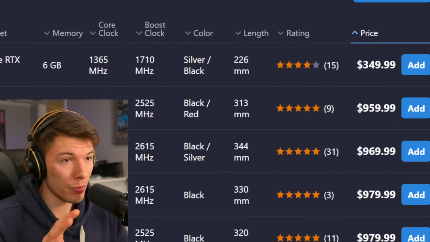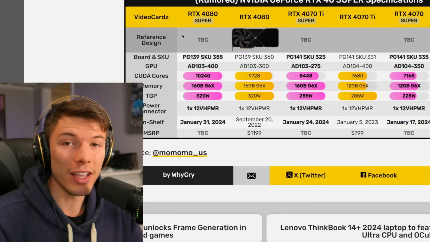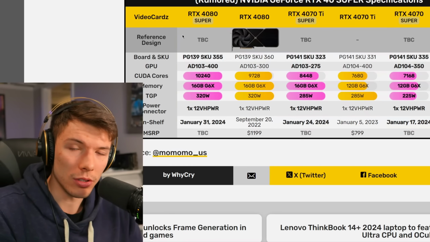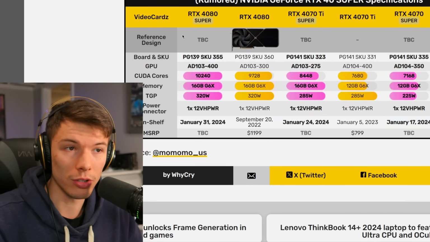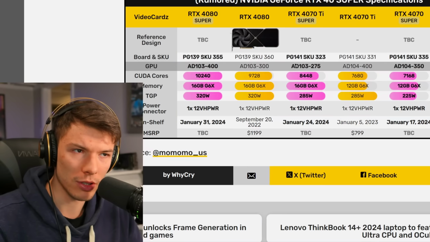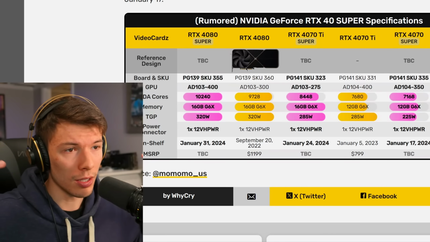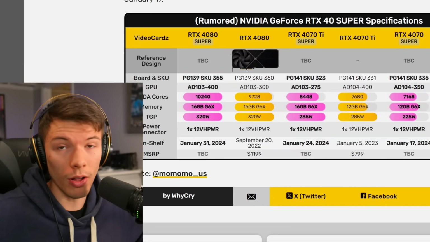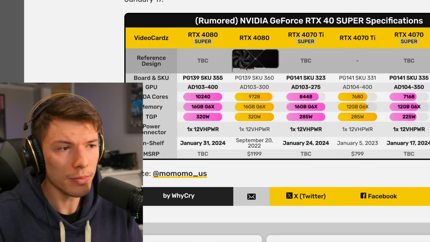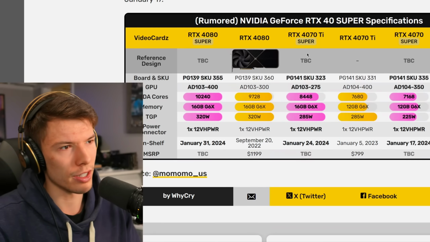The 4080 Super is going to be way more interesting than I ever thought it was going to be. I thought it was going to be absolutely trash because I thought they were going to charge more than the original 4080 for this card. So this 40 series Super launch, this is why I'm talking about this. This is going to be way more interesting than a lot of us probably ever thought it was going to be. And this might cause a lot of pricing adjustments down the line.